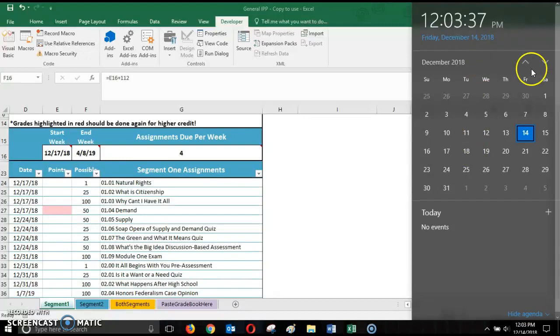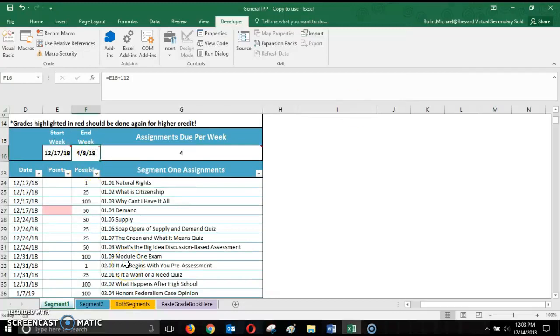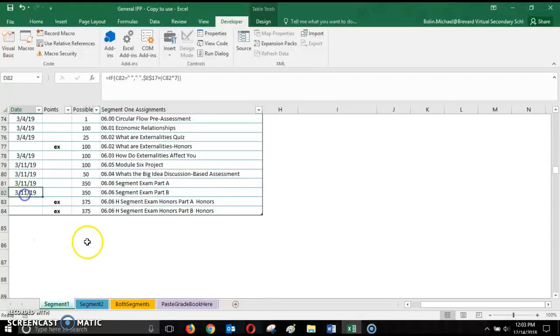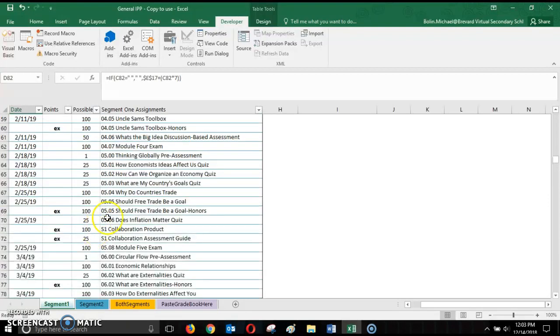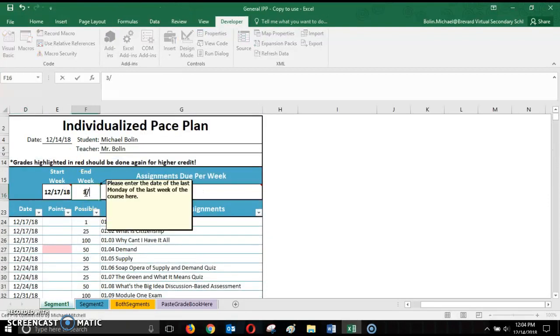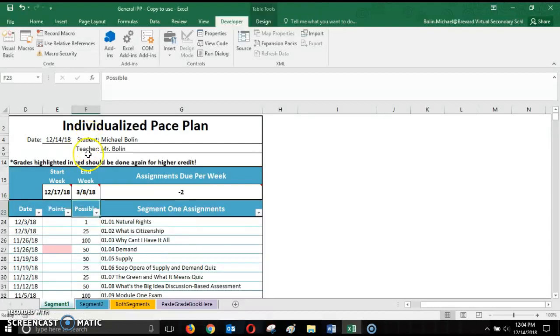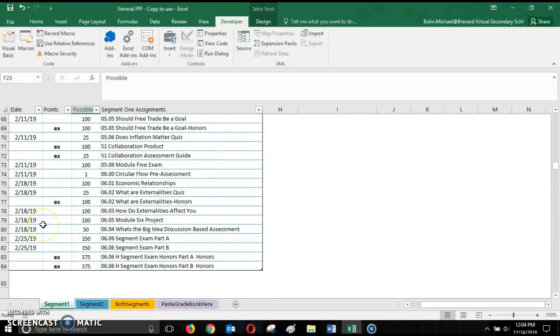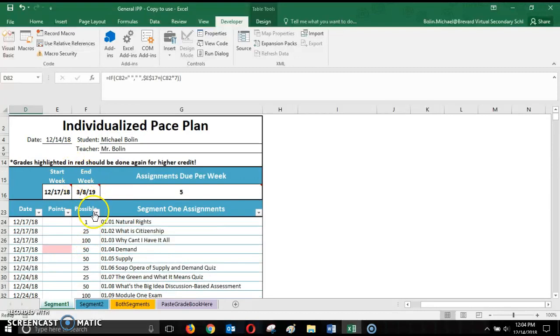I could look at the dates, and April 8th, which is also Monday. And notice, just by moving the date a little bit, let's go 4/9/19. Sometimes you have to look and see, what is it really doing? Well, actually, look at this. Even at 4 weeks, it's going to put us at 3/11. So we would come back here. Let's go 3/8. Got to have the right year on there. It's always a problem. And so now it's given us 5, and it shows the PACE being 5. And you can adjust it as such. Notice the 5 now finishes at 2/25. You just come back here and go to the week.